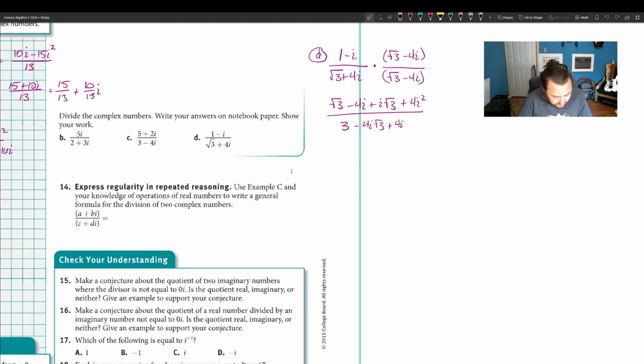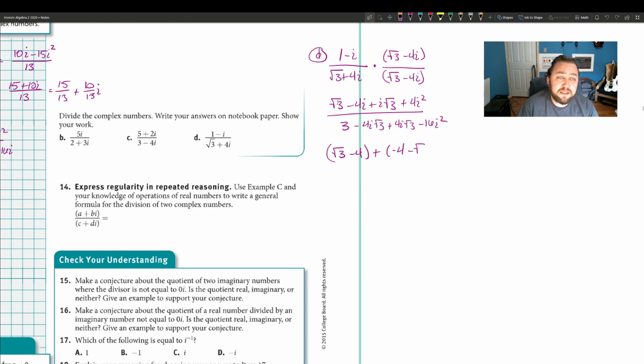It looks to me in the numerator, there's really not too much we can do. We can put together the beginning and the end. So this i squared becomes a negative 1, so this becomes a negative 4. So we can put the square root of 3 and then minus 4 together. And then we will add our i component, which would be negative 4i plus i roots of 3. Or we can do it this way, negative 4 minus square root of 3 i. So we can keep it in a nice form.